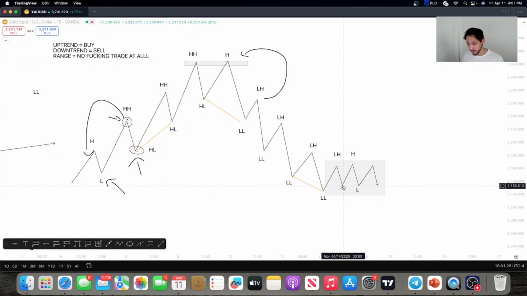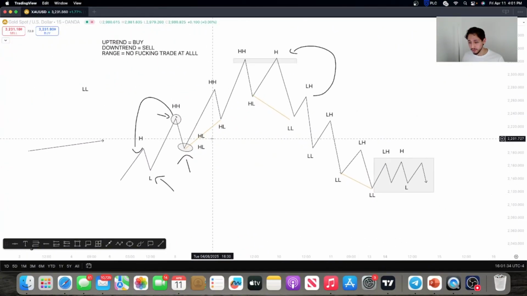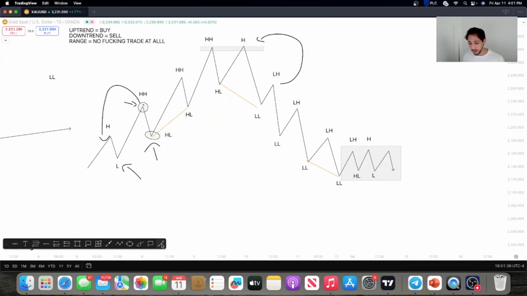My bad. I forgot to mention this part. This is going to be a higher high, lower high, or a lower low. This one over here is going to be considered as a higher low. Why? Because this low, right? Check this out. This low is higher than the previous one, right? Now, don't get me wrong. There are going to be some traders that, just because there's a higher low here that is higher than the previous one, think that the market is now going to switch its trend.